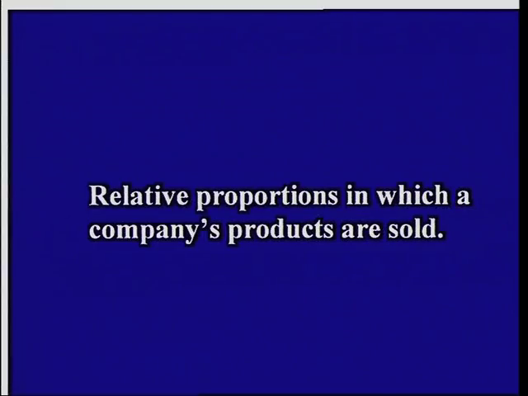At first, let us try to understand what is meant by sales mix. The term sales mix refers to the relative proportion in which the company's products are sold. When an organization sells multiple products, it should try to achieve such a combination that will achieve the greatest amount of profit. Thus, the sales mix to some extent affects the profit of an organization.